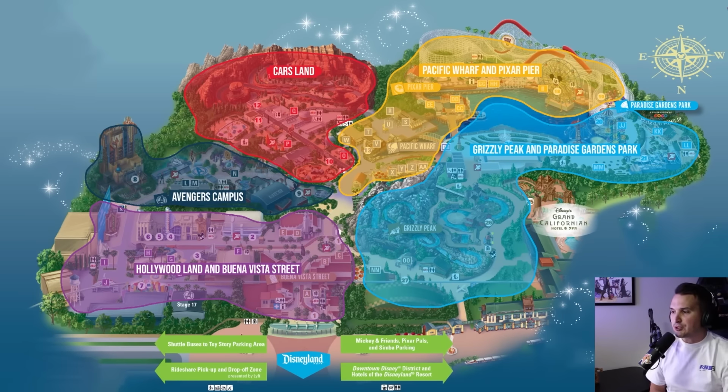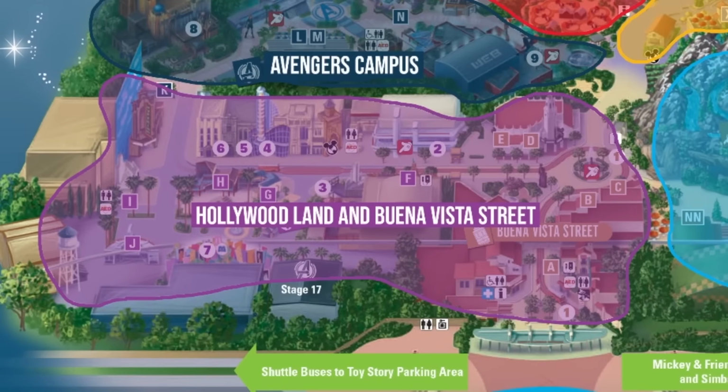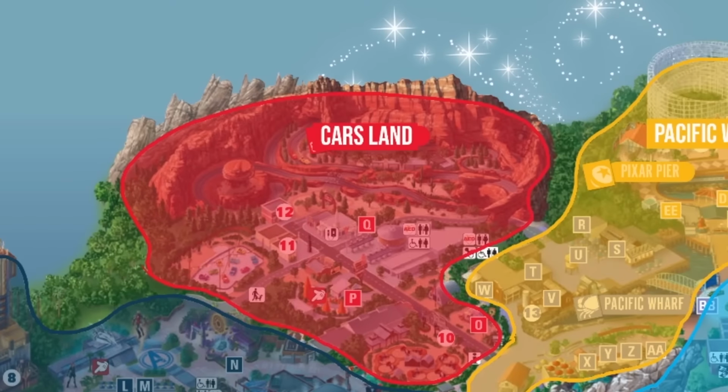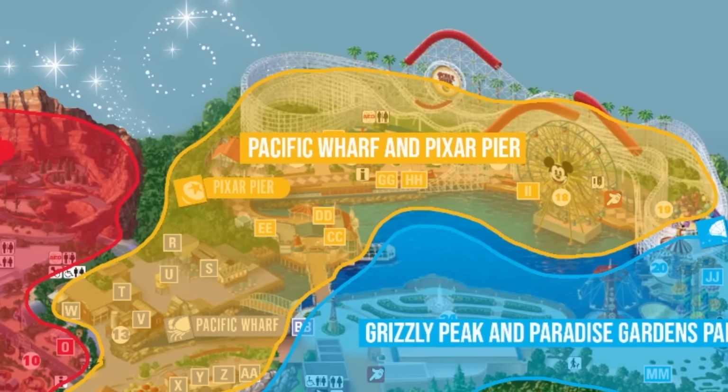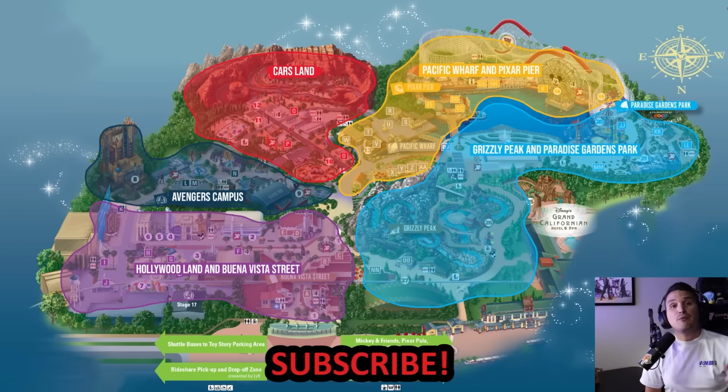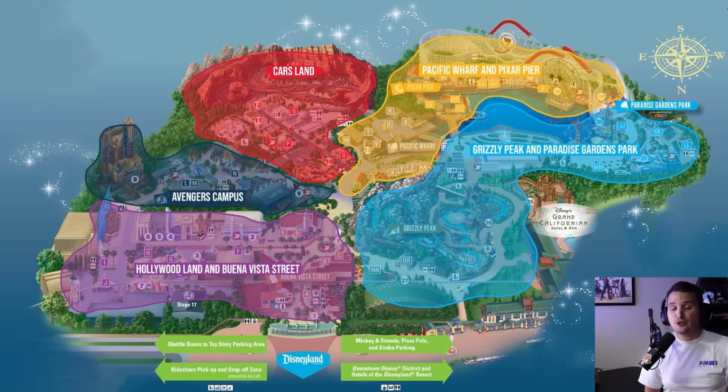Our 5 options today are Hollywoodland and Buena Vista Street. We've combined those. Avengers Campus, Cars Land, Pacific Wharf and Pixar Pier, and then Grizzly Peak and Paradise Gardens. We'll be doing almost 2 full round robins this. By us doing 9 choices, 3 each, that means that all of these lands will have 2 things chosen except for 1. So again, somebody is going to be the last kid picked in kickball, and they will only have 1 thing picked from them.